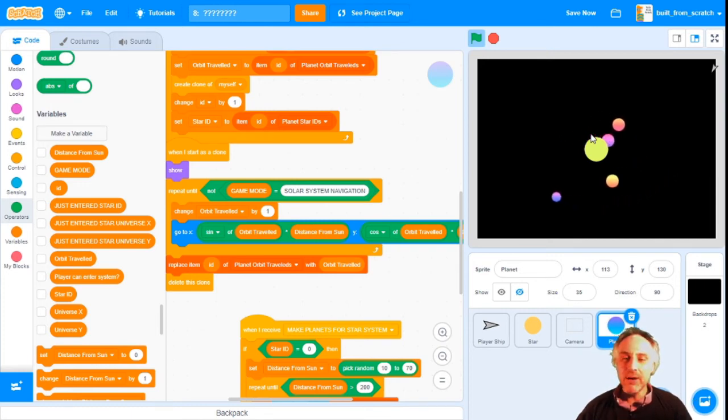We are leaving one game mode, solar system or galaxy navigation mode, and going into another game mode, solar system navigation mode. This gives us a really good time to load the planets into memory that we really care about, to create these planets.